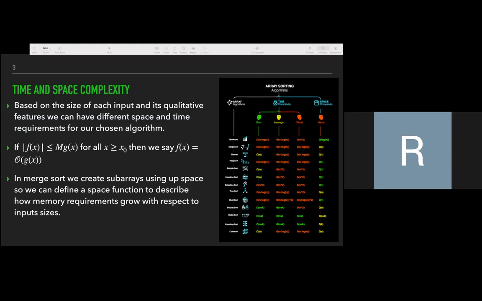This part's not too important, the space, but the arithmetic algorithms we'll be dealing with at some point have very special space properties. So it's important to think that you can define the space requirements, like in the array. In sorting algorithms, some of them create new subarrays, and so they take up actual space, while other sorting algorithms work in place on the array that you already have.